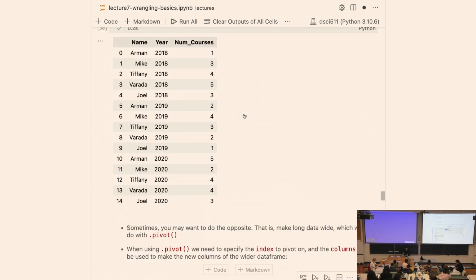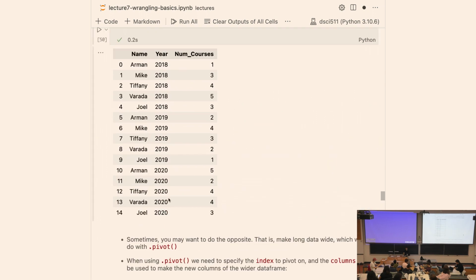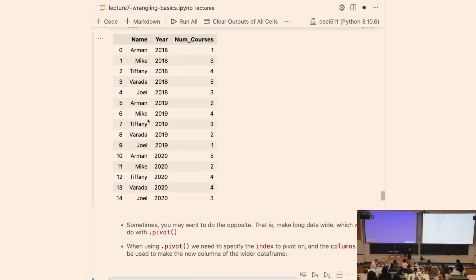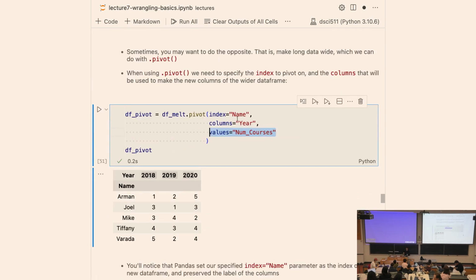look into the column year, pick every unique value of year, and then assign a new column for that in the new table. And you also specify which column represents the values for those. So it does exactly the reverse, okay? We're telling it pick unique values from this year column, create new columns for each one of those unique values, and then use this to fill the values for those columns.